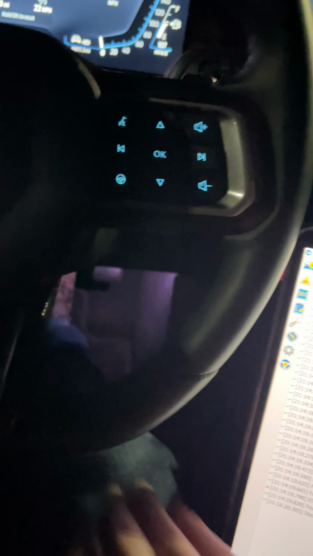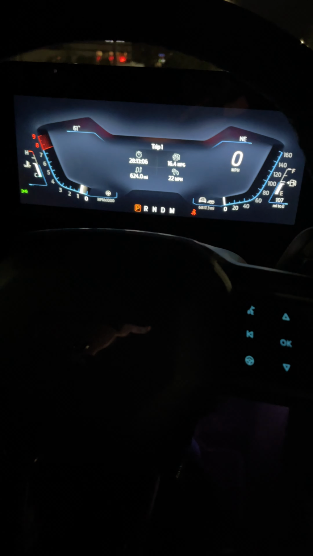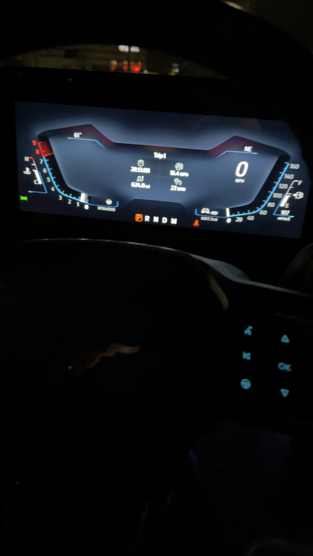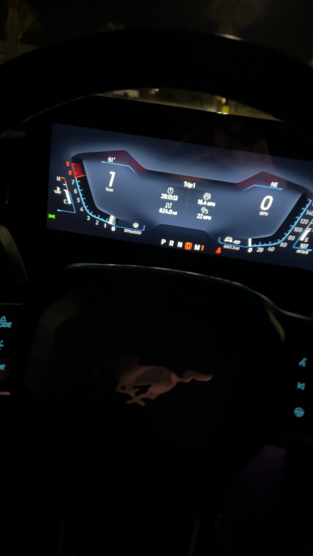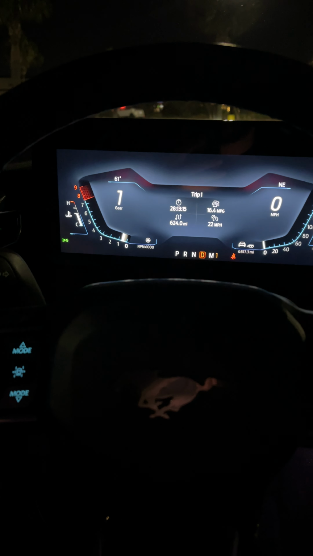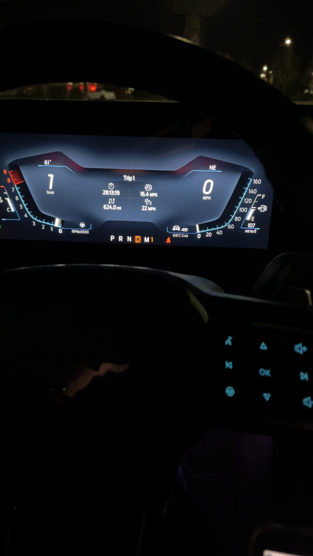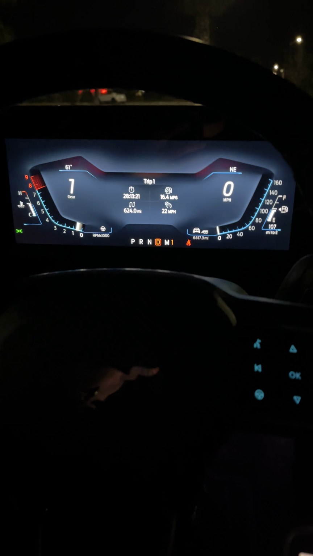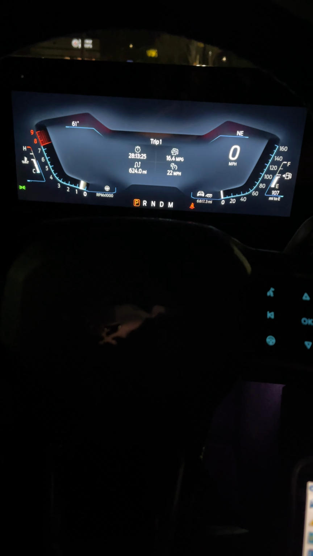At that point you can start the vehicle. So the vehicle's on, and now what you'll see, let me reach around my laptop real quick. Now what you'll see is when I put it in gear, I'm not in manual mode and I'm not paddling it, and you can see how now I have a gear indicator, as well as over here next to the M, it does show a number. So really cool feature. I really love it.